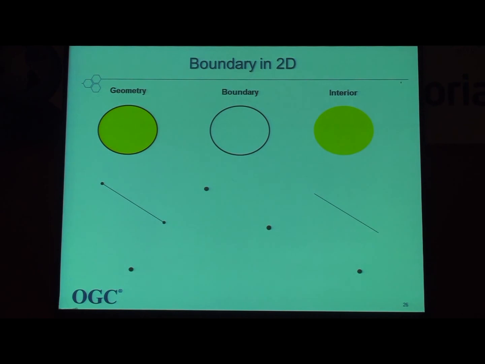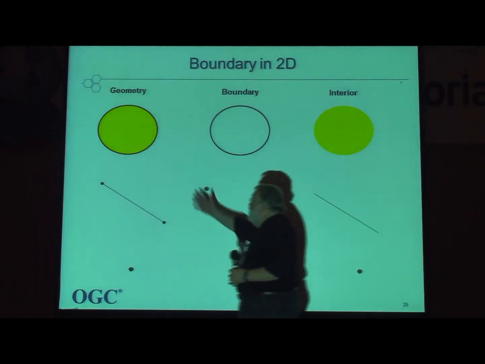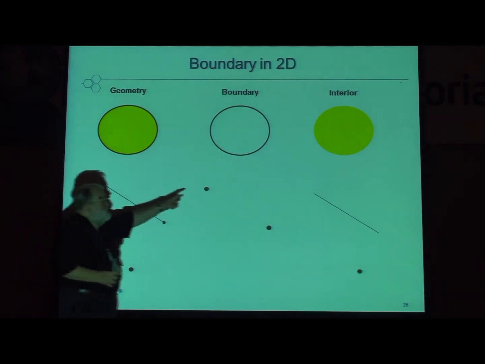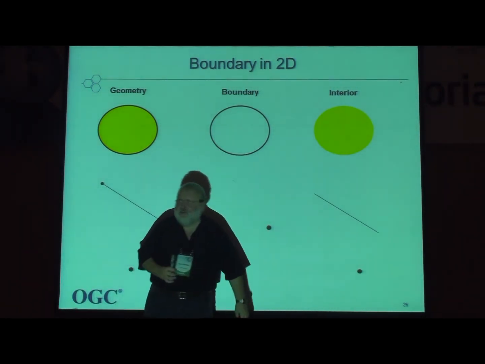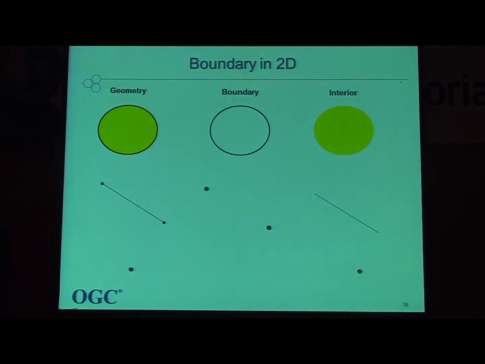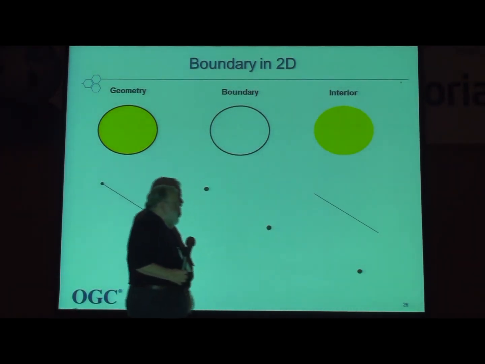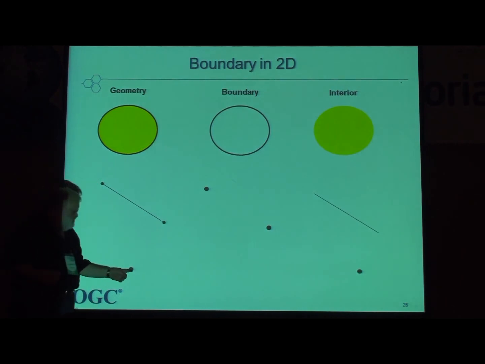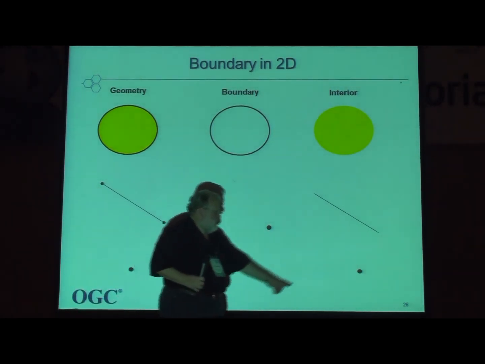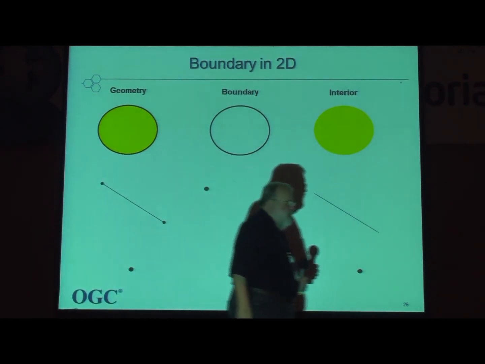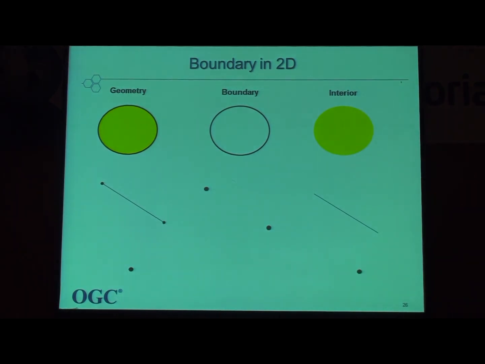Okay, this is just a picture to explain what's going on. So here is the geometry of something. It's a surface, and it's got an interior and a boundary. The interior is the yellow part of it, and the boundary is the thing that's on the edge. Each one of those is in turn itself a complex. Same thing with a curve. Here's a curve that has a boundary and an interior. In points, the boundary is always empty, and the interior is always itself. We're getting there, believe me.